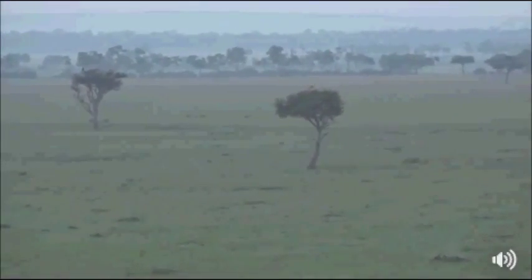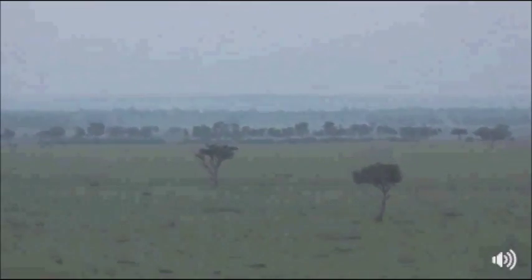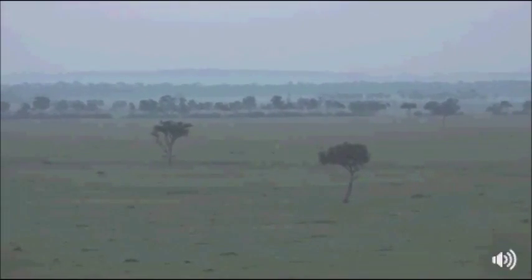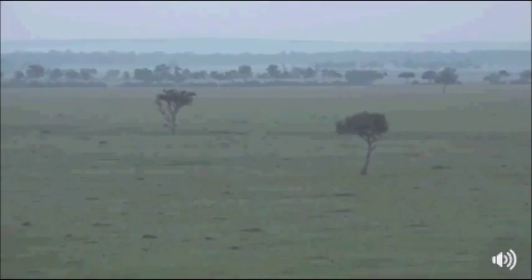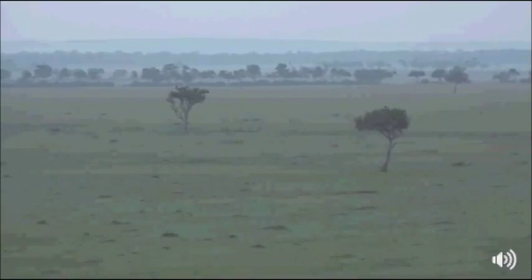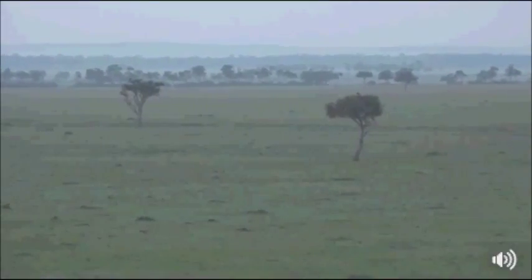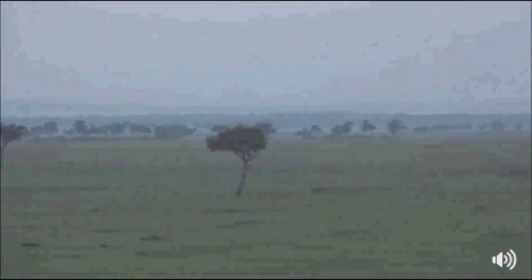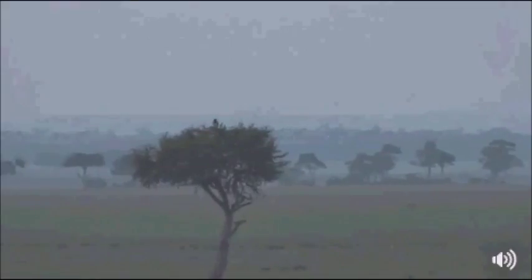I wonder if it is either a black-chested snake eagle or a martial eagle. It's a bit difficult to tell how large it is, but still beautiful to see them from this perspective. Normally we'd be looking at them from below, but now from above, it does give us a totally different view of them completely. And we will see a lot of these paths that go through, very well walked and trodden by hippos and elephants on their daily movements. A lot of times it is from the hippos who are coming out on an evening basis, coming out to graze in these plains in search of the very nutritious grass.